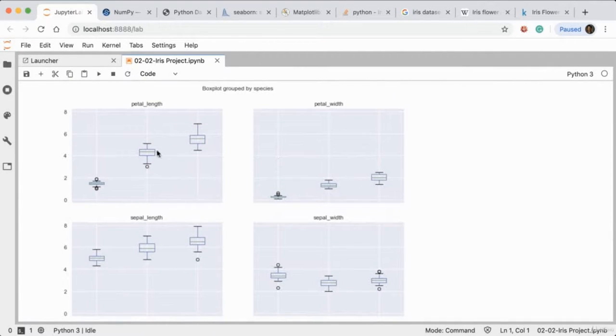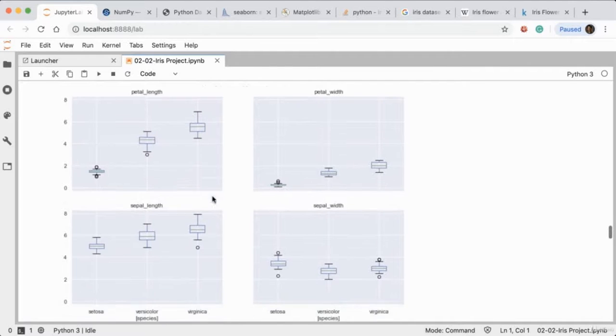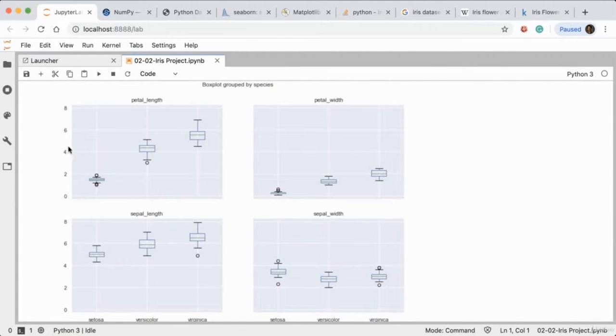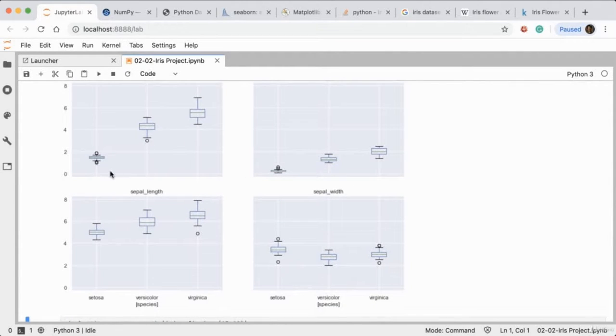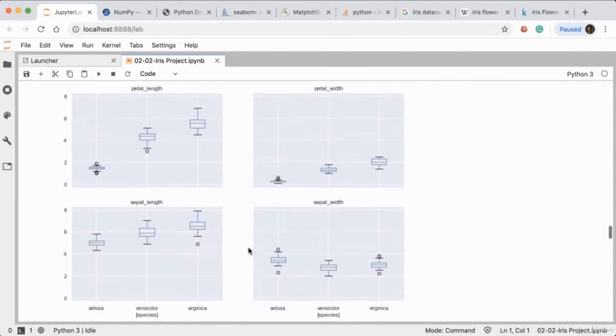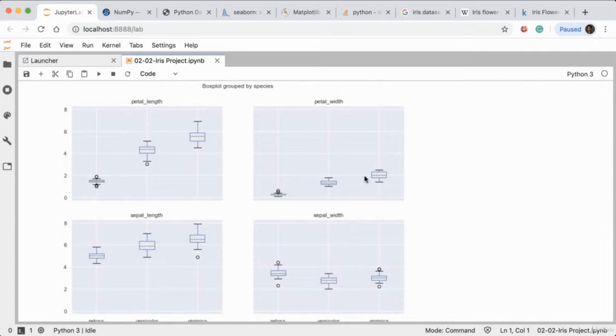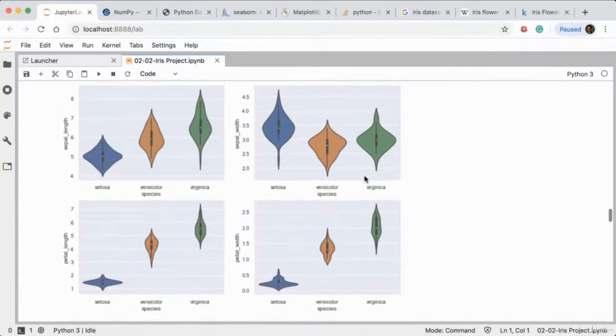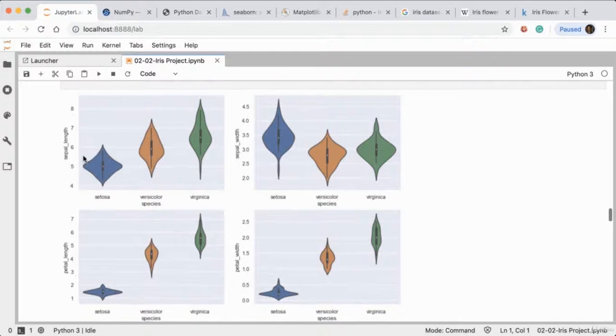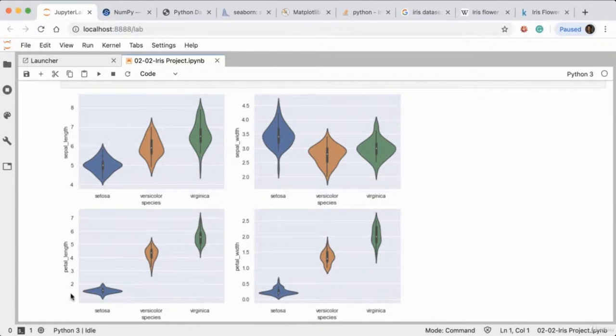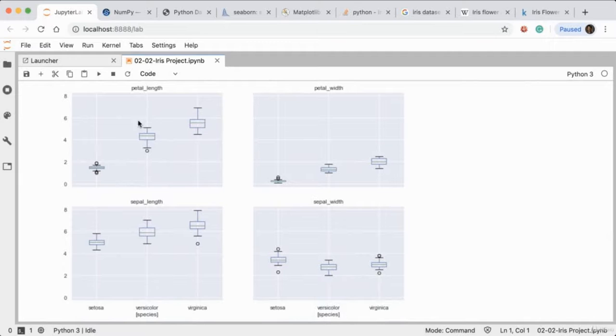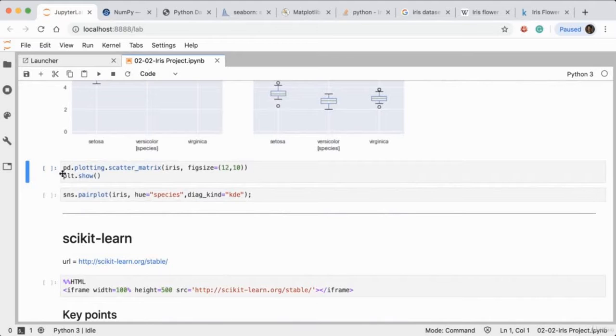You can see that these 2 plots are sharing, in fact all 4 of them are sharing the same y-axis, 0 to 8. And you can see that this is squashed, whereby this is distributed out. This is more squashed, this is a little bit more widely distributed. So clearly the petal width is much shorter. As you read these charts, just be mindful that they are not quite in the same order. In the violin plot, you can see the sepal length here and then petal length. For this, petal length is on top, followed by the sepal length. So they are in slightly different order, so just be mindful of that.